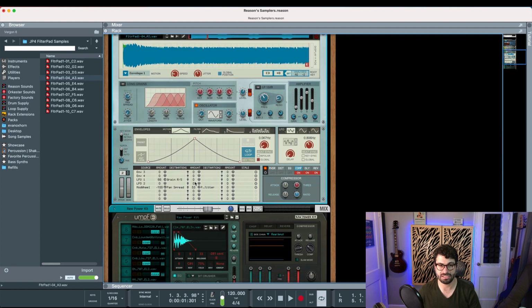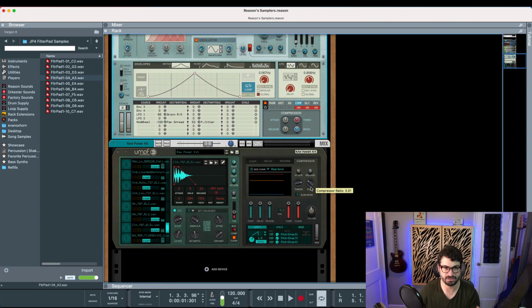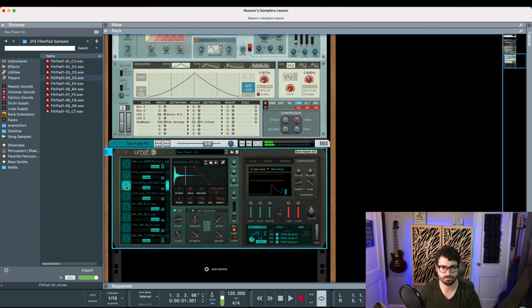Finally, we're coming to the Umpf series. There's at least 2 drum kits. There's the club drums and there's the retro drums, which come with Reason Plus, and there might be one more, but they all are essentially the same thing. You got 8 samples here. You can drop them in here and change whatever samples you want. You've got individual effects per group, and then a bunch of bus effects from reverb, delay, and this cool chopping feature.